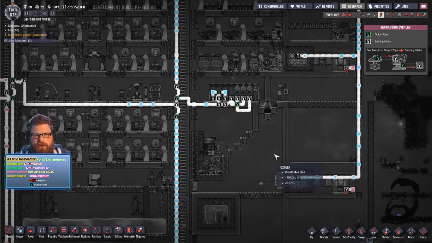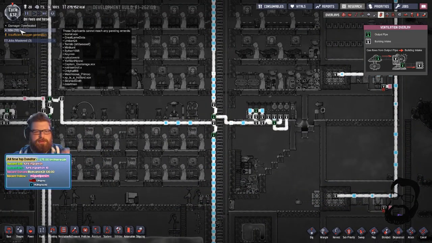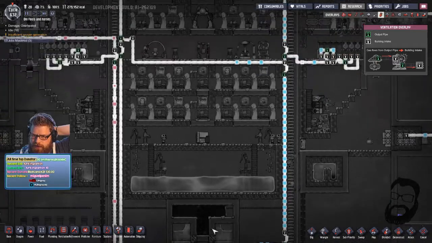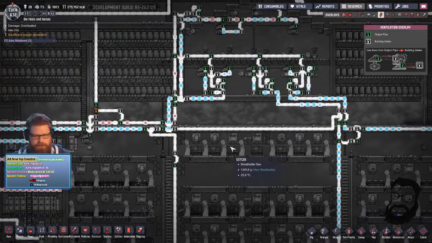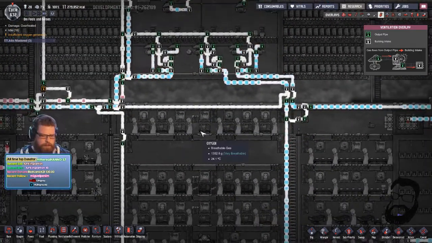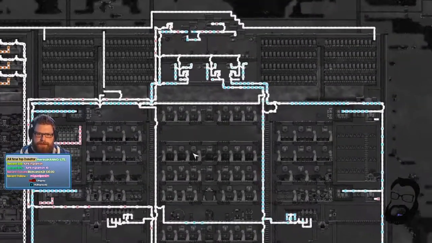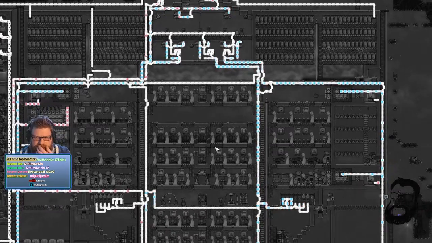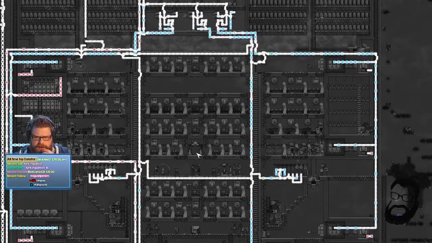We've got so many idle dupes. We've got 16 idle dupes, which means we've got, what, 14, 12 just chilling in the base? So 12 dupes just chilling in the base shouldn't be consuming this much oxygen. You can see all the oxygen just flowing through the pipes. They shouldn't be consuming that much. I don't know if we're destroying some or what's happening.